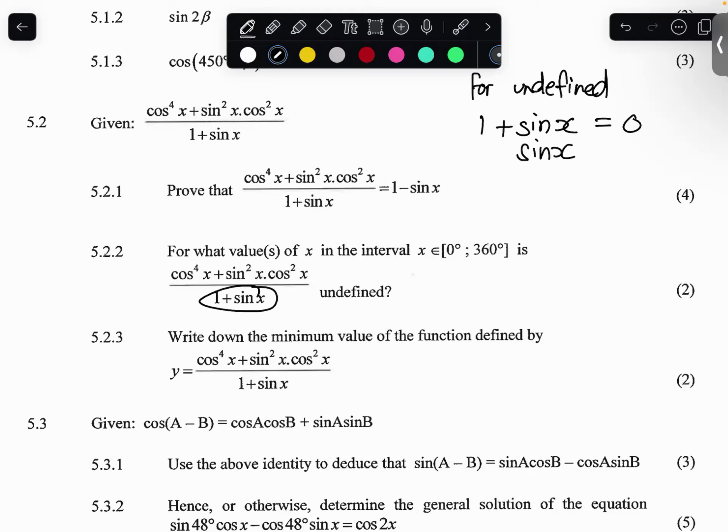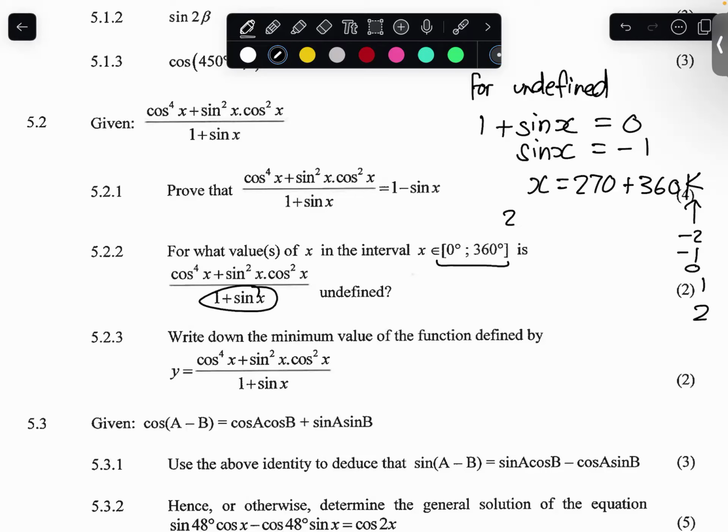This is going to give me sine x is equal to minus 1, which is a special case. The special case is minus 1. Sine is equal to minus 1, 90, 180, 270. It's x is equal to 270 plus 360k. That is the special case of sine x is equal to minus 1. But now at this point, you can't stop here because they said, what are the values of x? Solve for x, right? This is just the general solution. So what you need to do is replace k with minus 2, then minus 1, then 0, then 1, then 2, and get all the solutions that lie between 0 and 360.